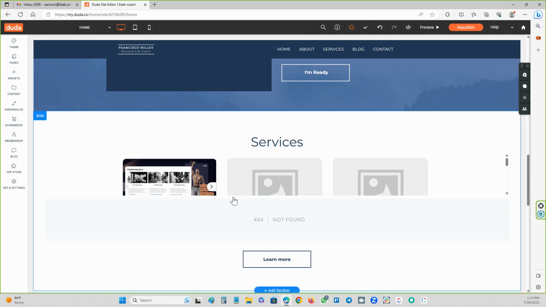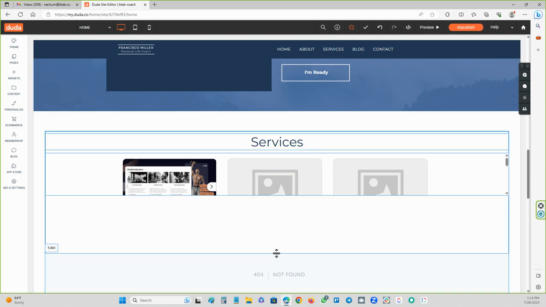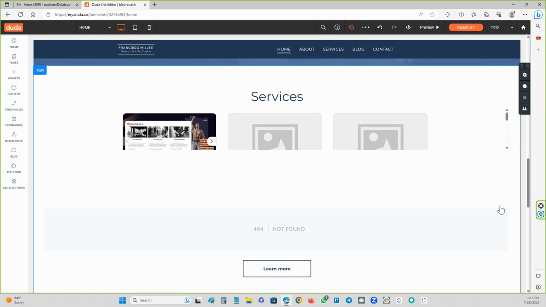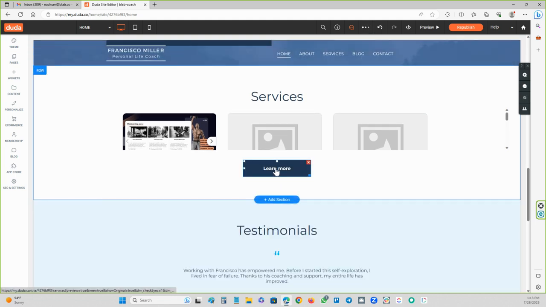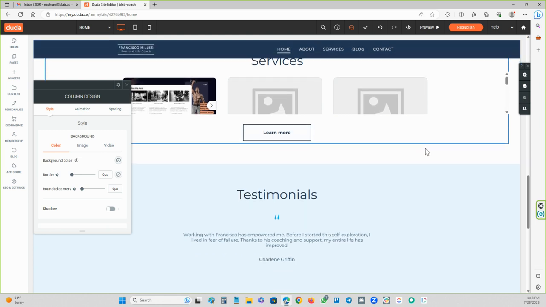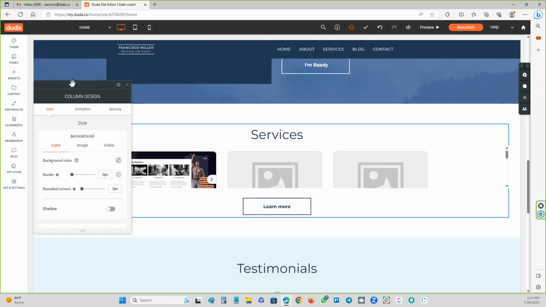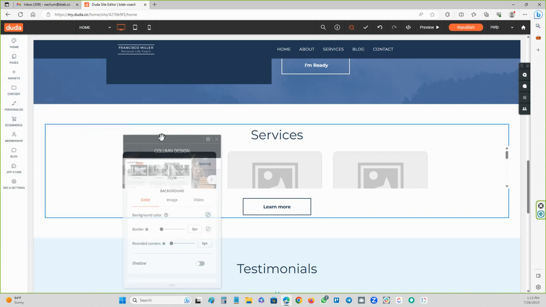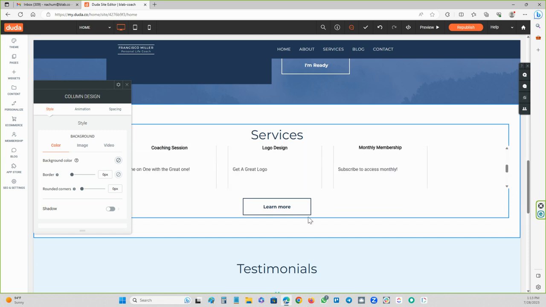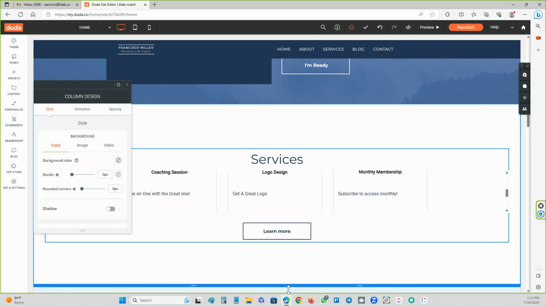So we're going to exit that out. And exit this. And we have to make this bigger. How to make this section bigger.